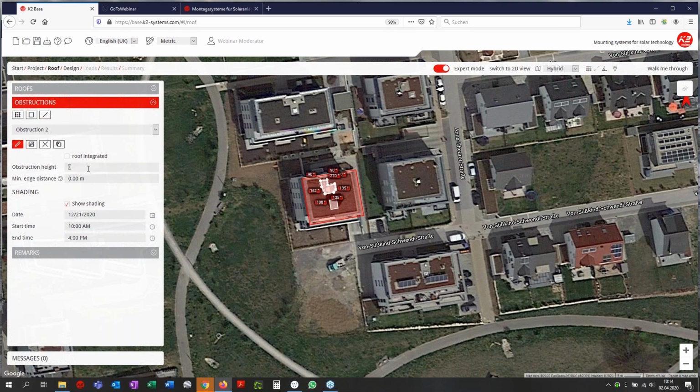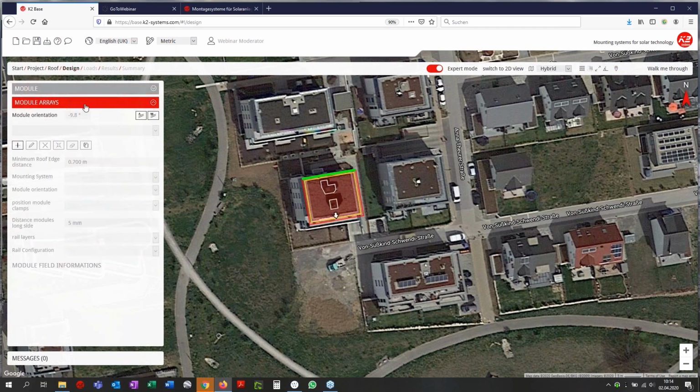Of course, I can also give it a height and minimum edge distance, which I don't do in this case. So let's proceed to design, and always think about saving the project from time to time. Project saved. Oh, I clicked twice. Doesn't matter.